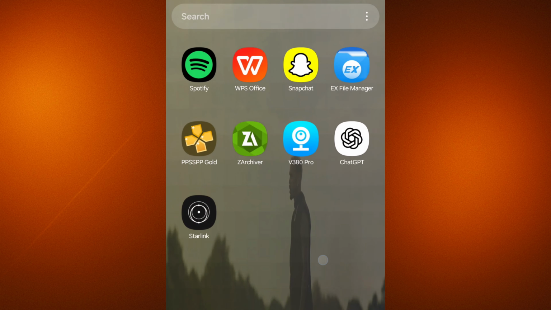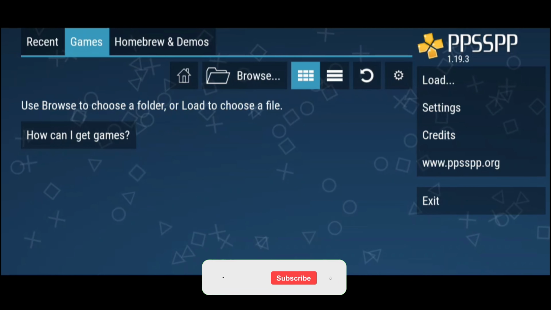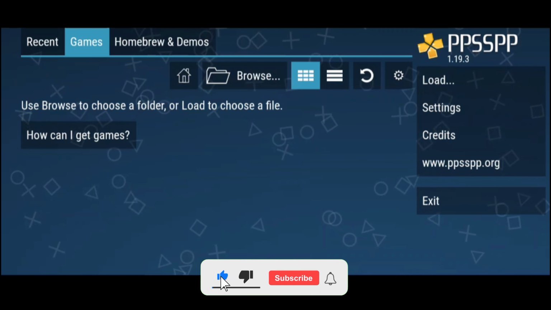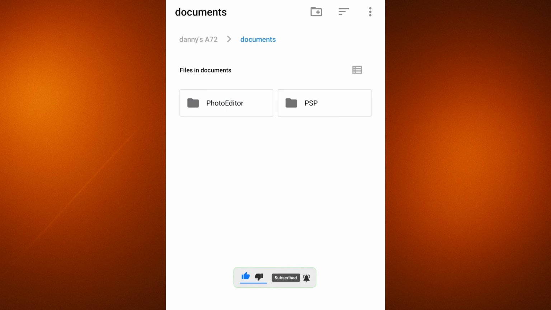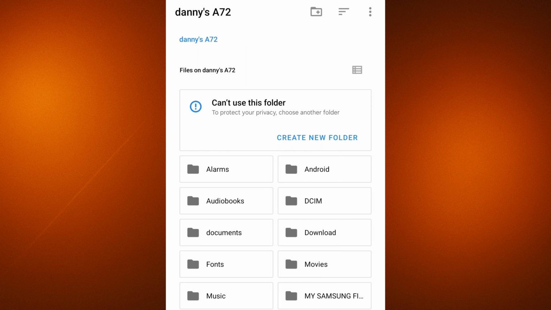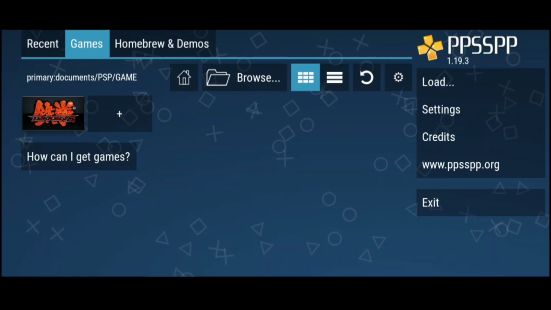So let's go and open our emulator again. So you can see there is no game in here to play. That's because the emulator does not even know where we kept the game file. So we have to show it. To do that, click the browse icon and go and show it where you kept your game file. If you remember, it's inside the document section in here. So we just click on use this folder, allow, and just like that, the game is ready to play.